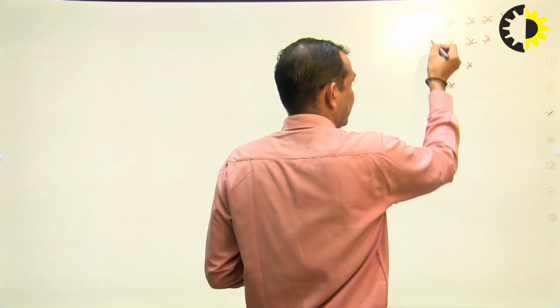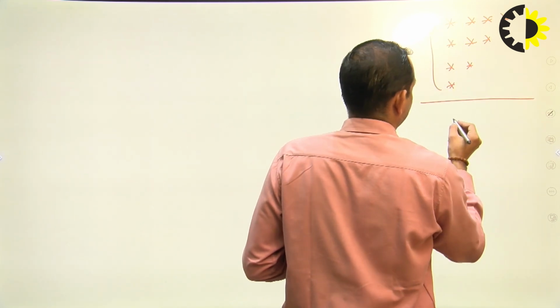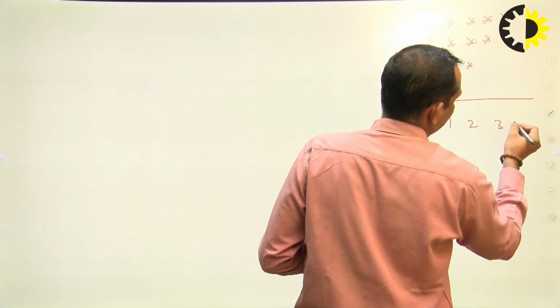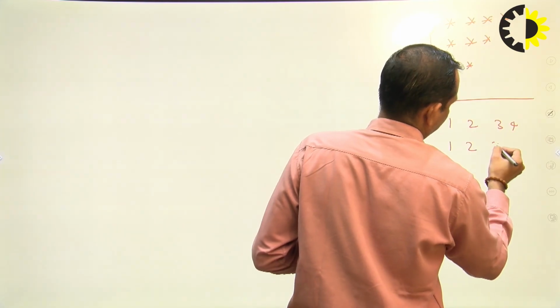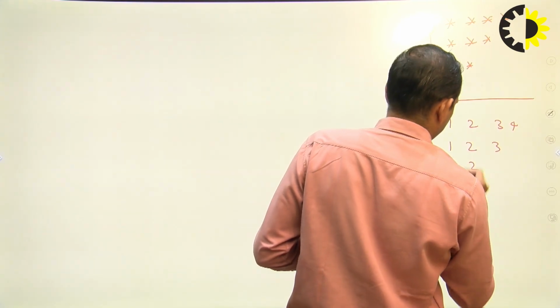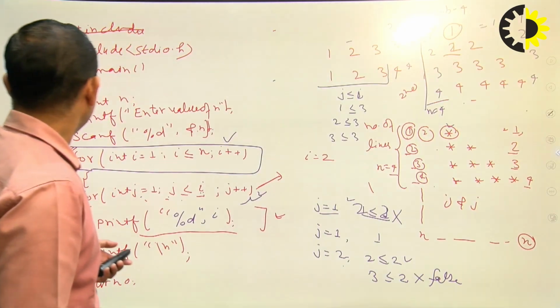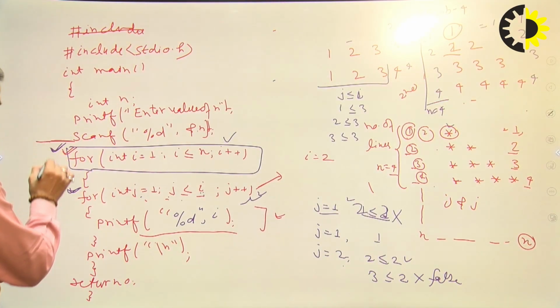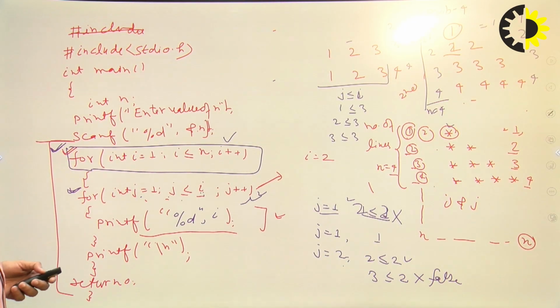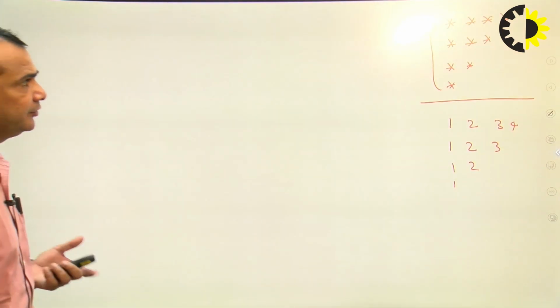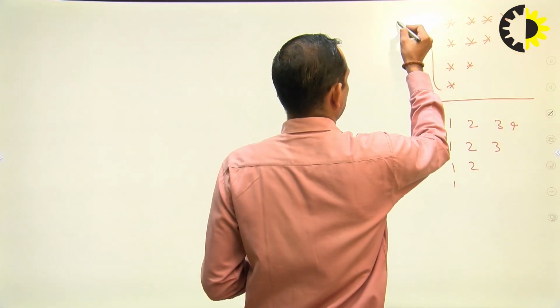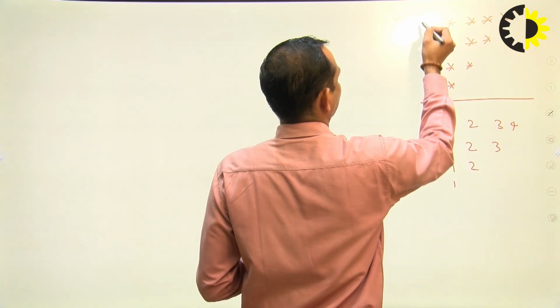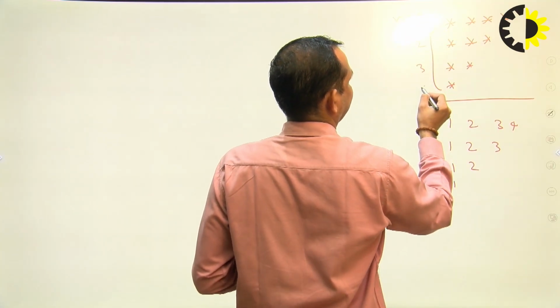If we have to solve this problem, next we have to solve that, that is 1 2 3 4, then 1 2 3, then 1 2, and 1. So same here, I am not writing the complete code, we can write from here only the execution of the loop. Here again I am taking the value of n equal to 4, means first line, second line, third line and the fourth line.